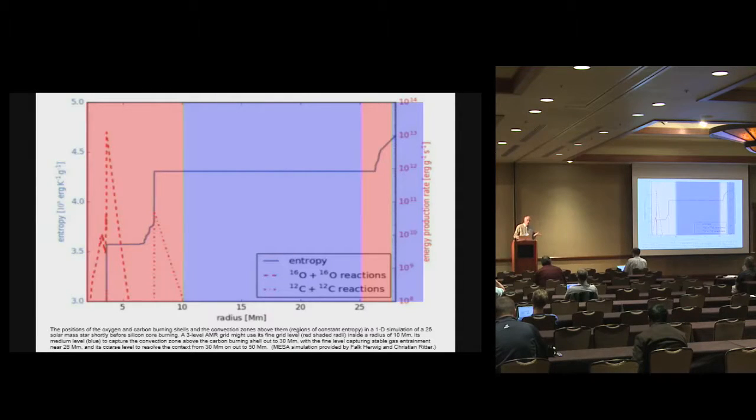And we have done calculations like the one I tried to show you, where we compute ingestion from above a convection zone, and its after effects on how that convection zone evolves. And we can estimate how long it would take this convection zone to eat through this tiny little layer. And I told you it's got 20 minutes before it blows up. But it can get through it in 10 minutes or so. And so what happens when it eats through and starts ingesting burning carbon and all this stuff that's up here?